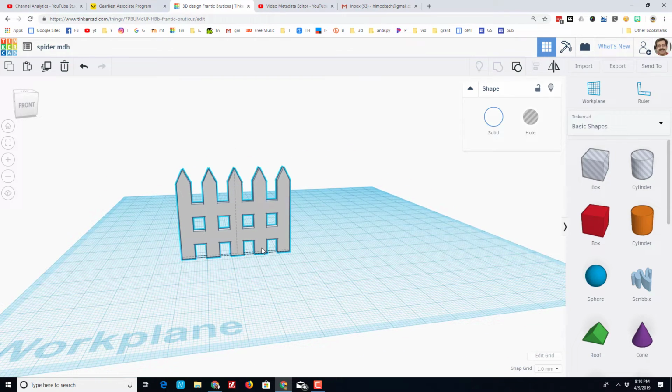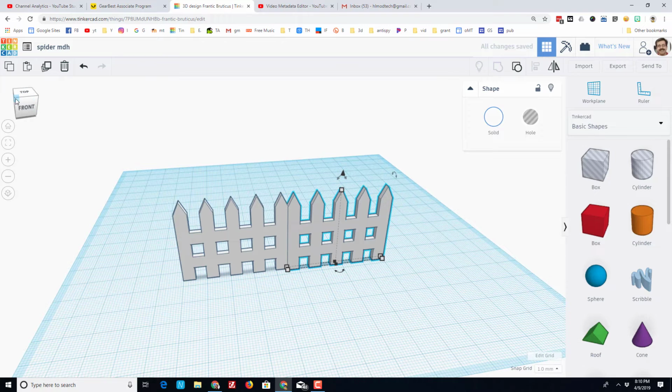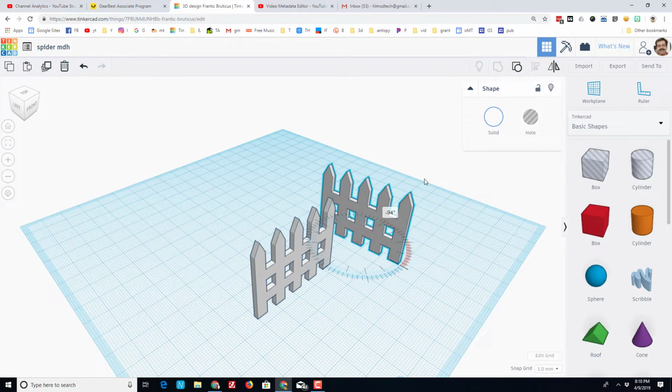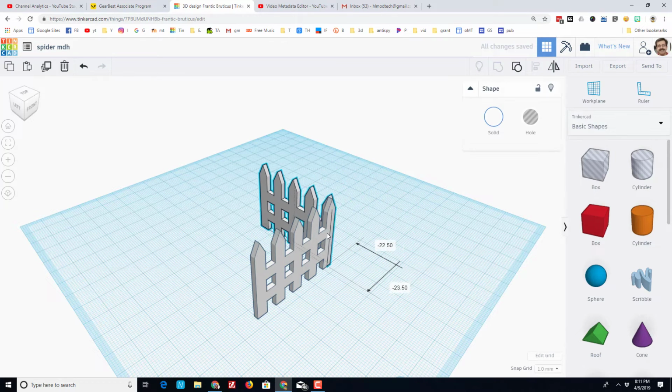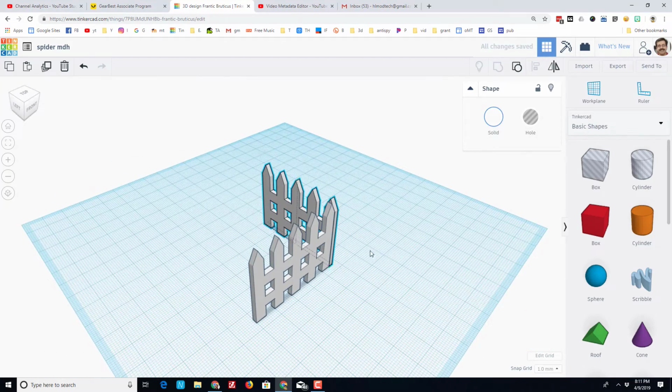You can then take that picket fence and do Control D and make a second piece of it side by side. You could also look at it from one of those corners, find that rotation handle, and spin it using the long lines. If you stay close to the shape, it does the long lines. If you move away, it does little degrees at a time. And then you could line those up so that you had it happy so your fence held in what we're going to build next. But that'll be up to you.